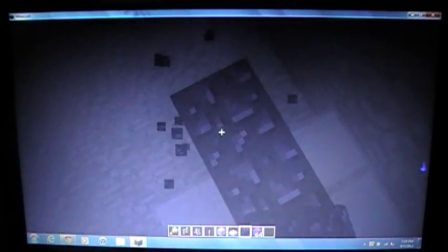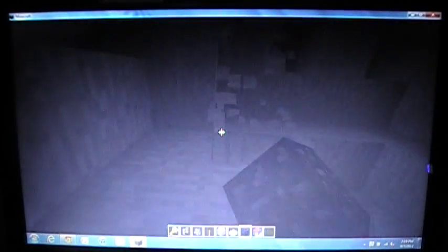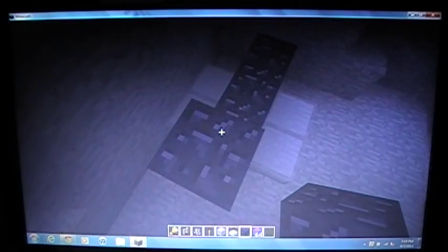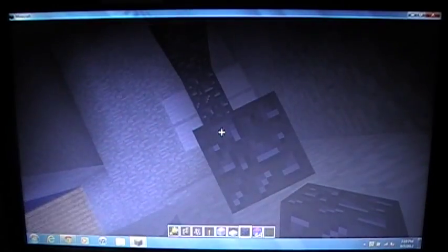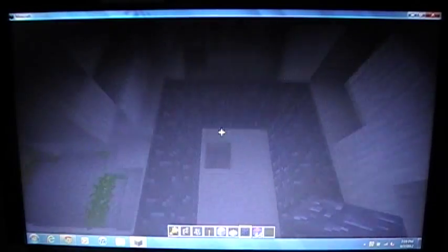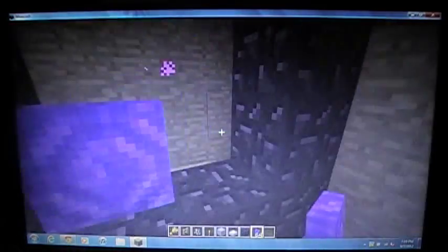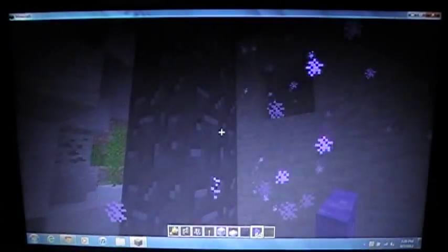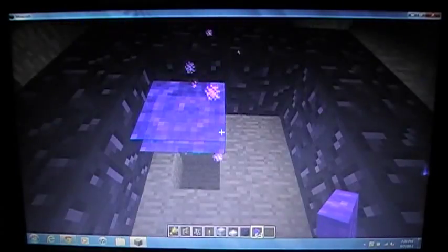3, 4. Crap, I hate these things. I don't know why they do that. Alright. 1, 2, 3, 4, because it's supposed to be 5. So as you can see, it's a pretty big portal. So you just click on that and you fill that crap up. Damn, you have to put it in the right spots, apparently. I think you can go in already.